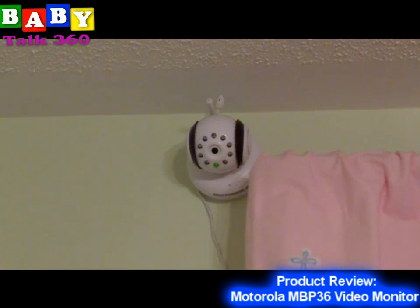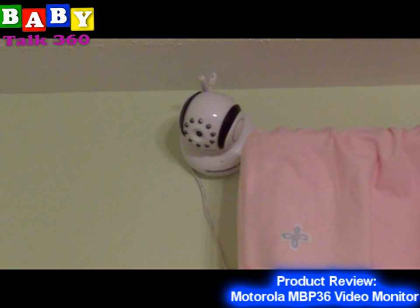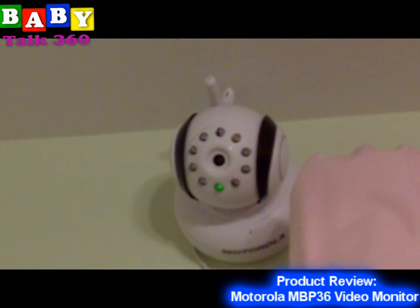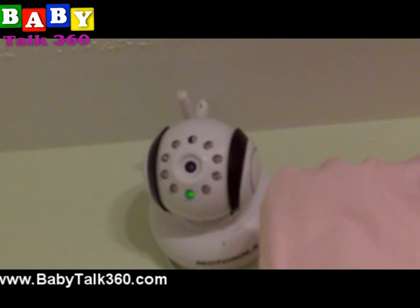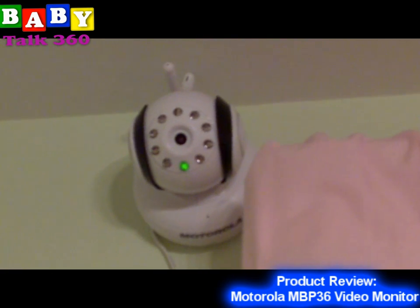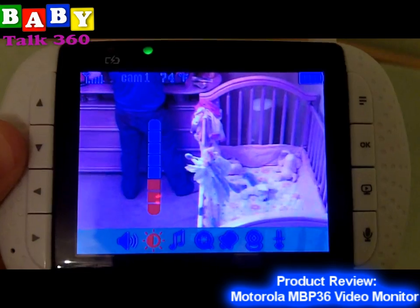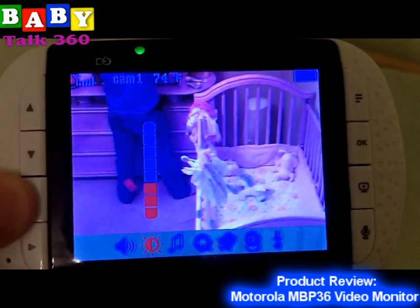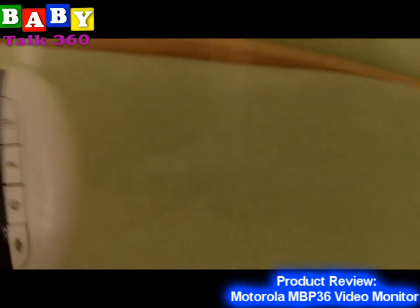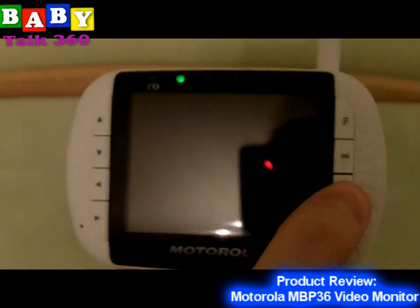Is the remote camera movement something big for you guys to figure out? Because as a new parent myself, I want to be able to sit wherever I am, push a button, zoom in, zoom out, go left, go right — because kids move all the time in a room. That's right, and it just makes it that much more relevant. It's not something you use just with an infant. It's a product you can use when they're a toddler playing and walking around. You can follow them around the room, zoom in to see what the baby's holding, zoom out, go left, go right. So it's much more relevant with those features included.